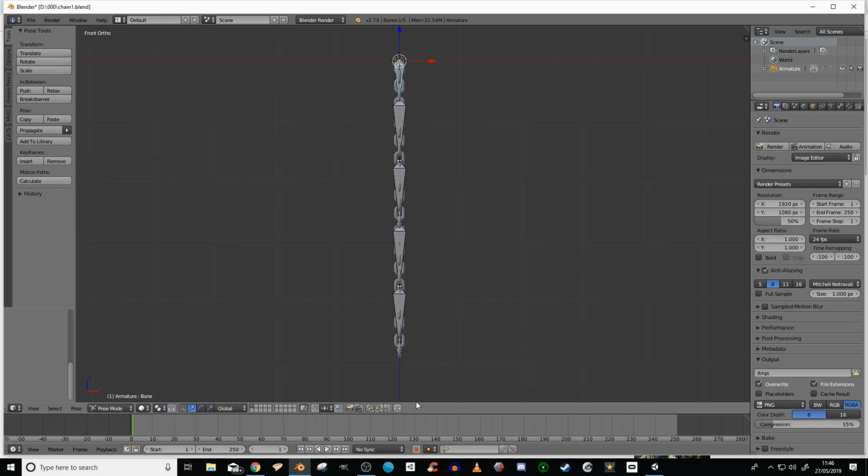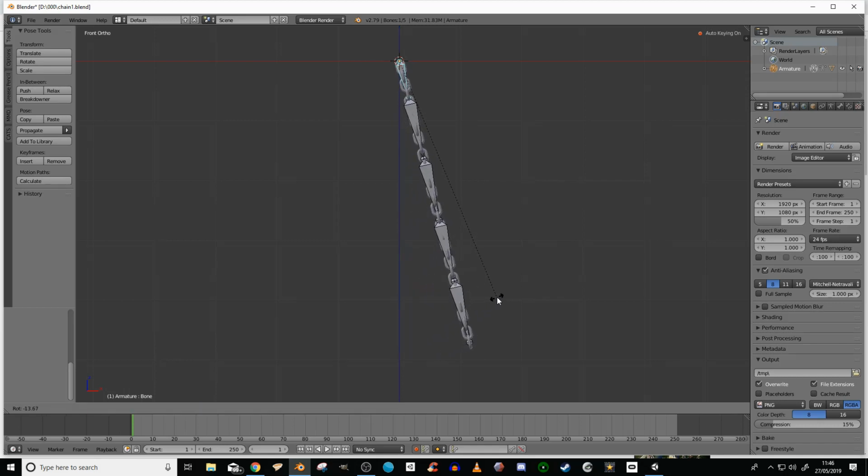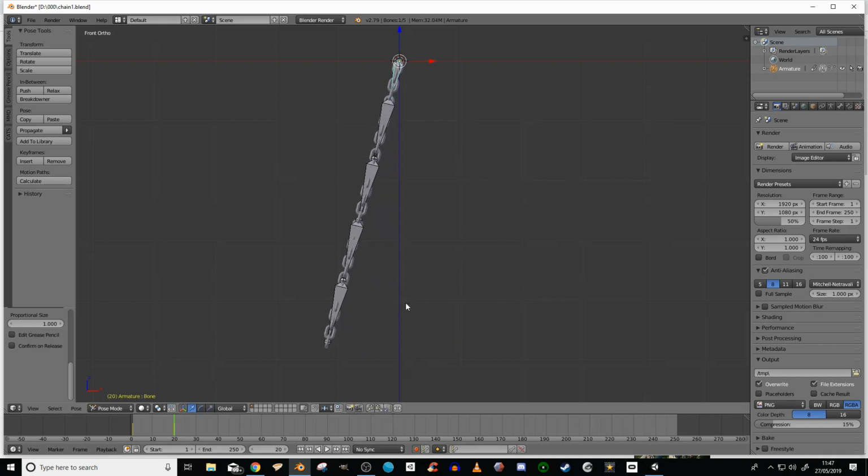So we're going to turn on automatic keyframe insertion for objects and bones. And the first thing we're going to do is to rotate the chain to the first point where it's going to start swinging, kind of thing. So we'll rotate it this way, pressing the R button and dragging, click with the left mouse button. We'll go to frame 20 and do the same thing on the other side.